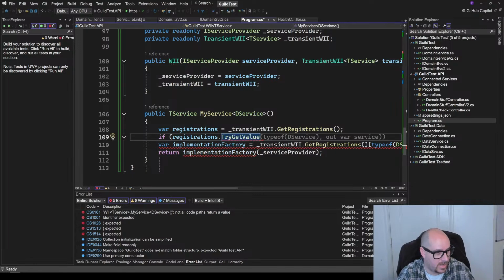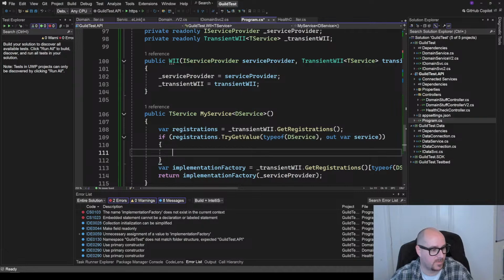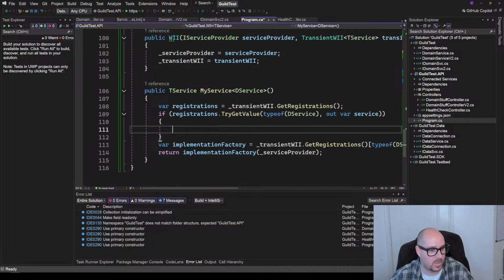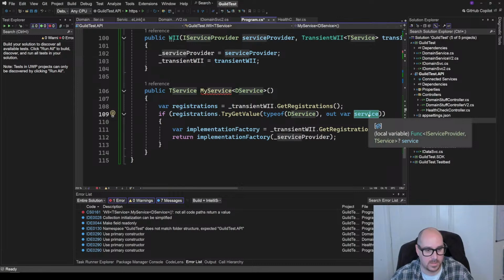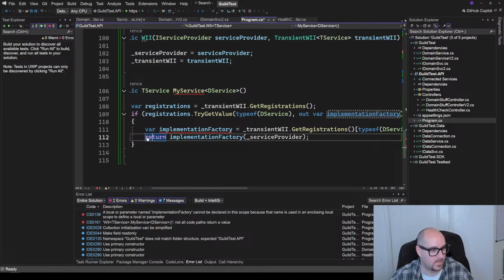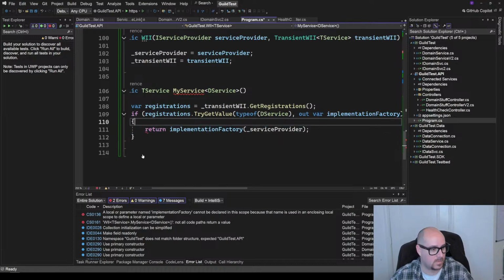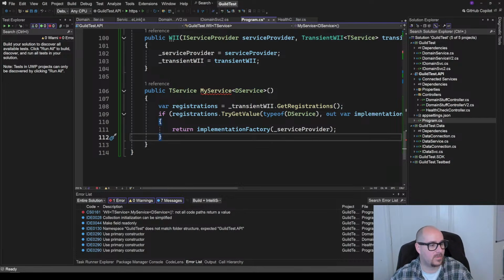Oh, it auto completed a lot more than I expected for that. So if try get value, then do this with that service. That's not the service. That's an implementation factory. Otherwise throw an exception. I don't like that.